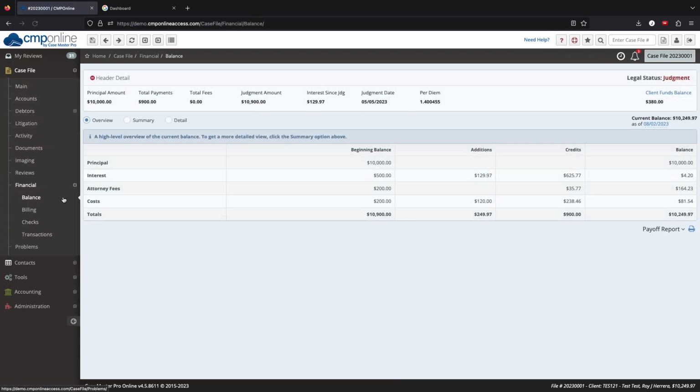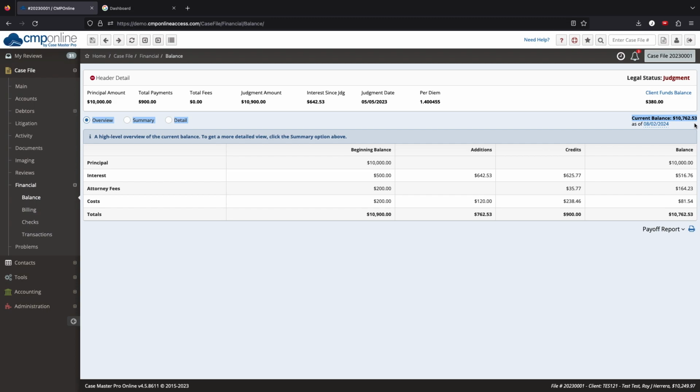As we look back at the balance, I'll point out a few key features to help utilize this screen to the fullest. First, we can see the debtor's current balance in two places, at the bottom of the grid here and at the top here. If you notice though, the top balance specifies that this is as of today's date. We can change this date here to forecast the balance as of a future date. For example, I'll click on the date here and change the date to 1 year from now. We can see the balance update, increasing with the interest accrued by almost $500.